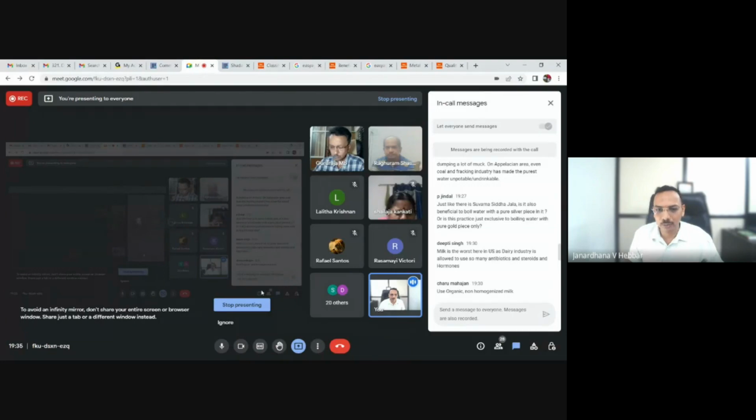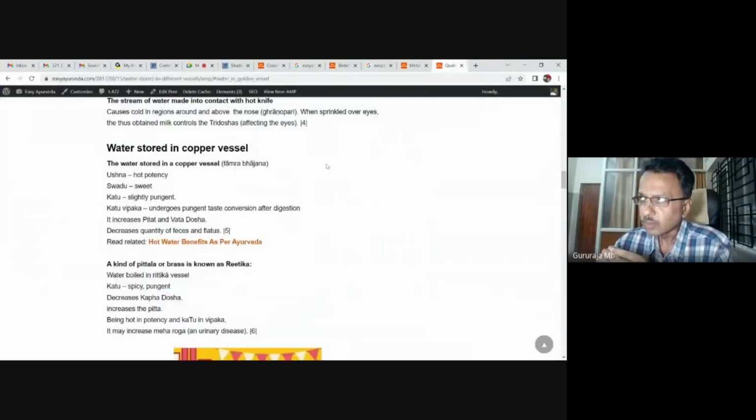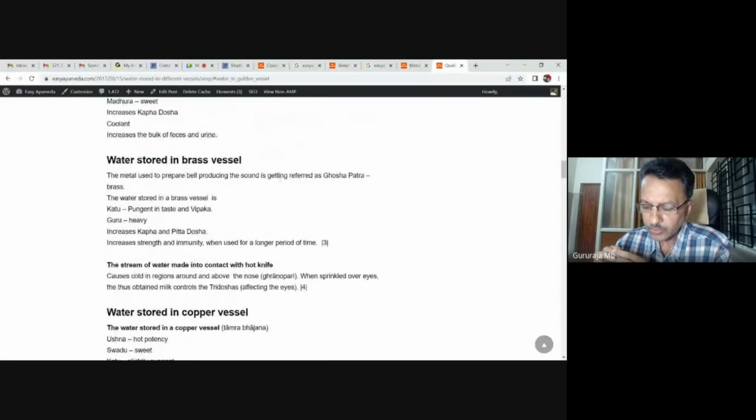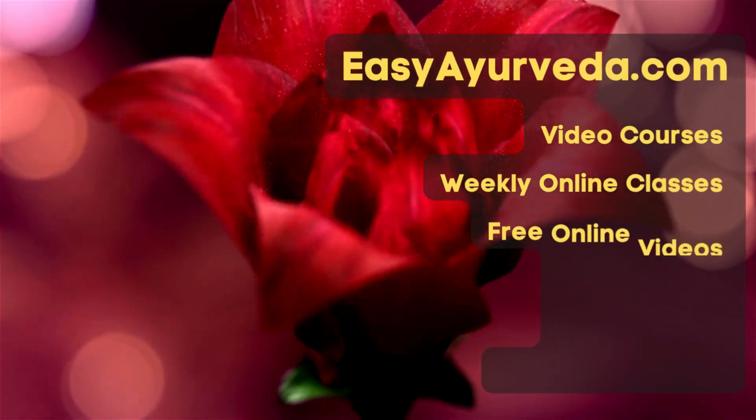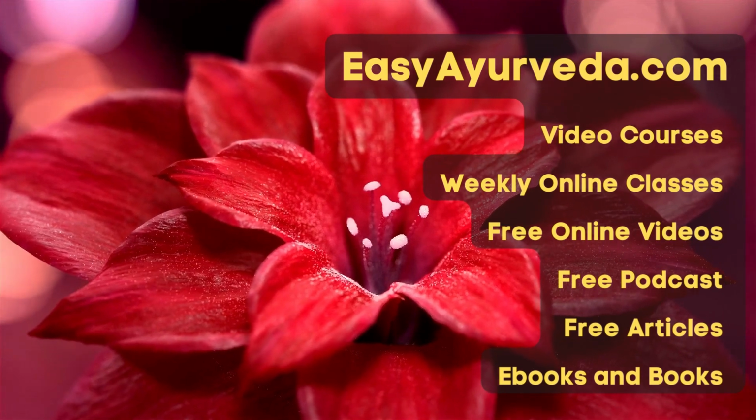Gururaja sir, your comments, please. See, first of all, we need to understand the Ayurvedic teachings in two ways. One is what all the acharyas have preached, which was existing in those days very typically. But when we are trying to implement those things in the present situation, we need to make it Yuganu Rupi. See, presently, whatever water I get, if I put it in a particular type of vessel, it is not going to turn out to be of that quality. It should be understood in such a manner that clean boiled water, after cooling, is kept in that particular vessel, or boiled in that vessel a second time, and then we may get certain chances.